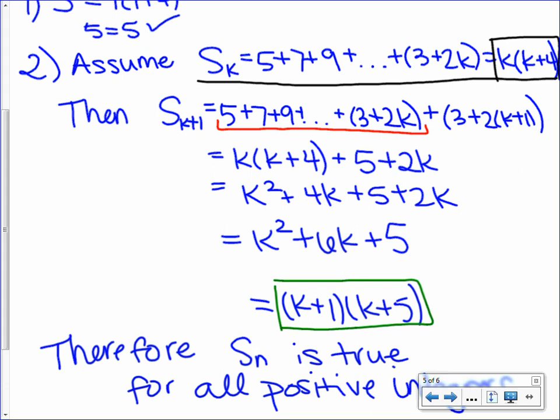Once you have the sum of your k plus 1 terms written, I would always write what I have right here in green a few lines down so you know what you're actually working towards with your algebra. Will it always work out? Yes, it will always work out. If you can't get it to work out or you don't understand how to do your algebra to get there, then you may have messed up somewhere, because it should always work out.